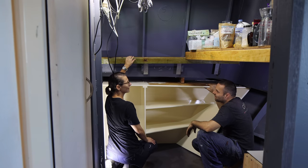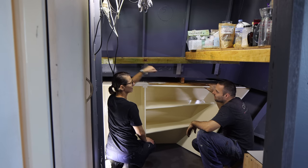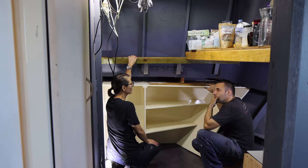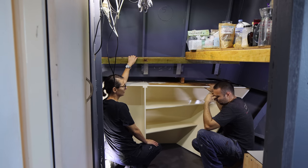I'm just thinking it's awesome. Even if it's just cubbies cut in, and you can store stuff in there, that's a huge space. That'd add up. You've got to think in terms of every little nook and cranny for storage. Let me think about that. I should be able to design it.